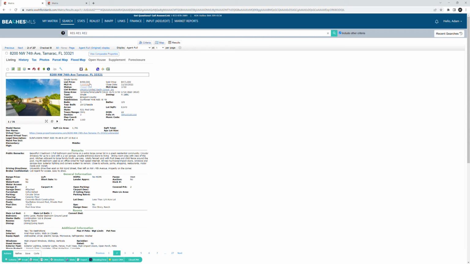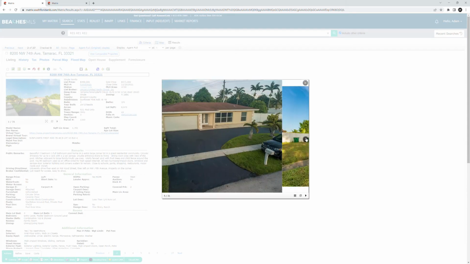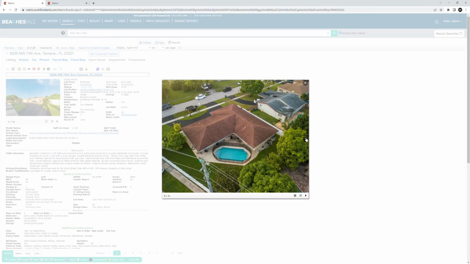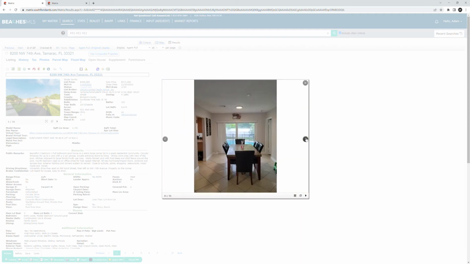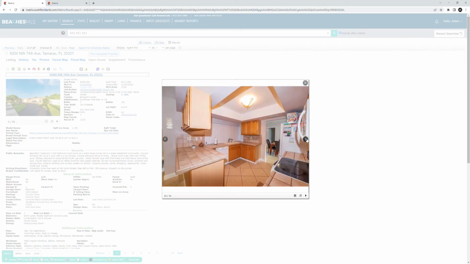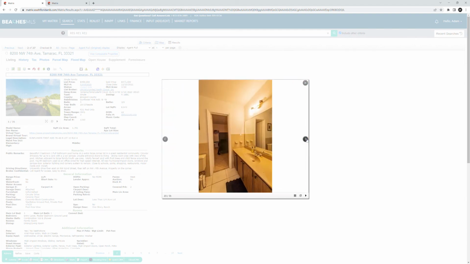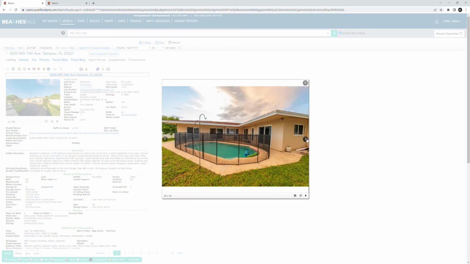But this one was listed at 499, and it sold for 475. Let's see what it looks like inside. It has a garage, pool, and it looks clean inside and so forth.